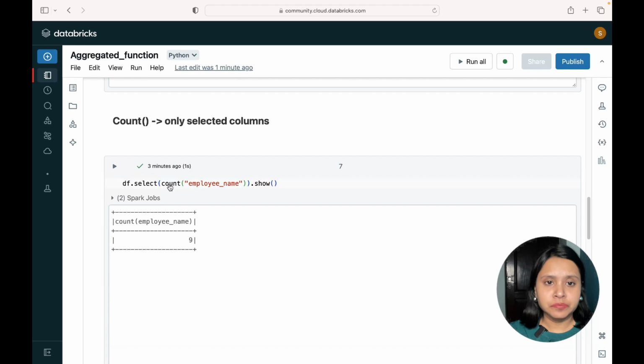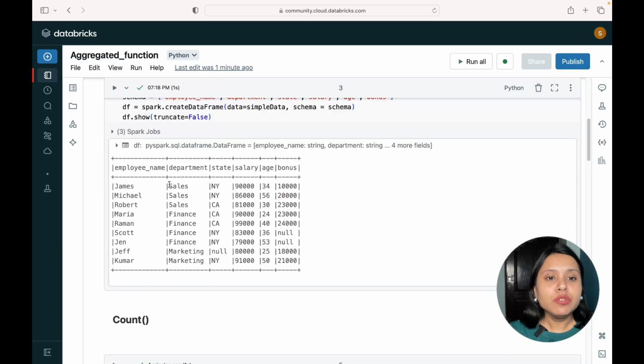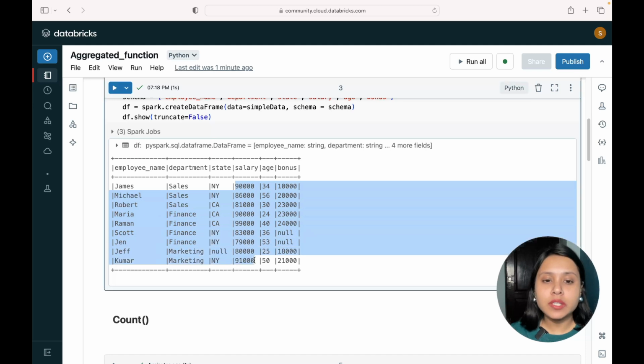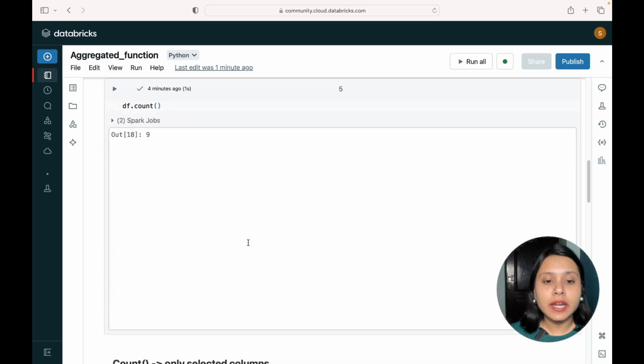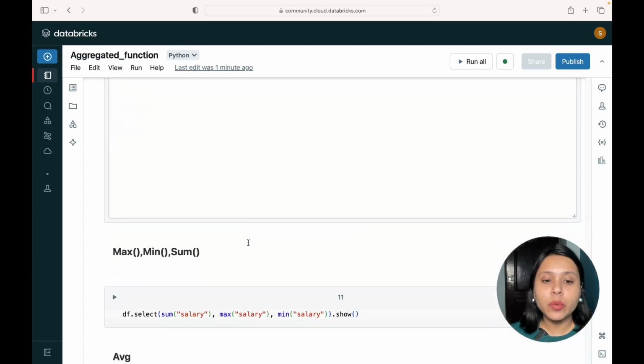It means it's going to sum all the salary of all the employees and give me one result. Among these salaries, if I want to calculate the minimum, I can do that also. And the maximum, I can do that as well. So let's see how we can do it.